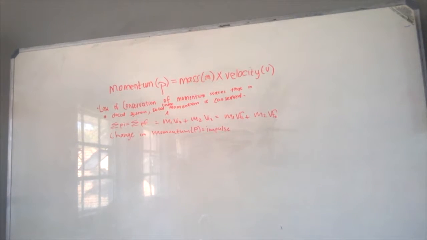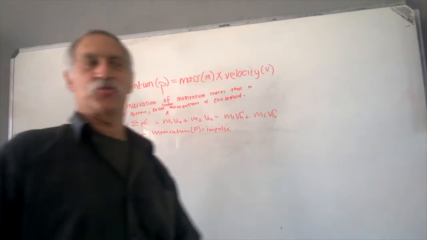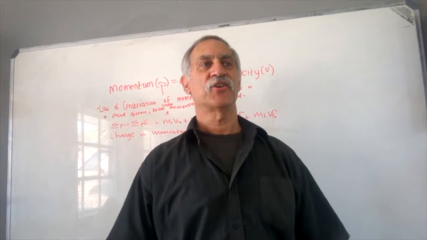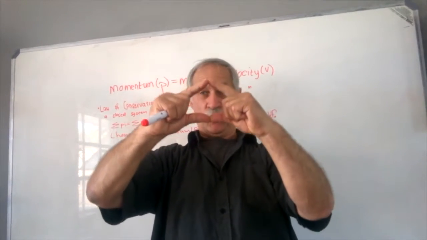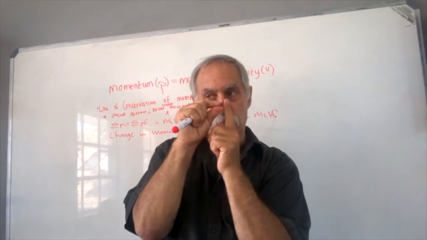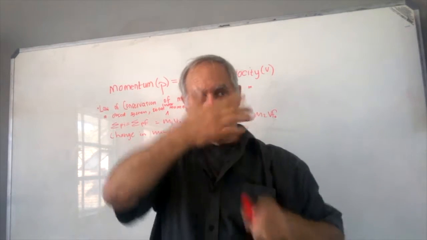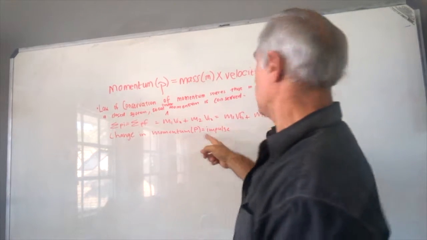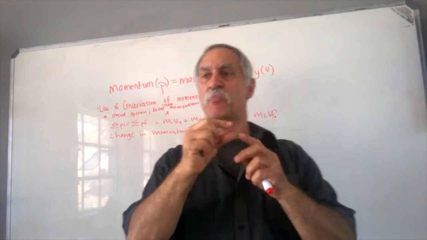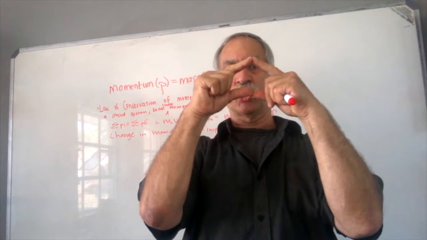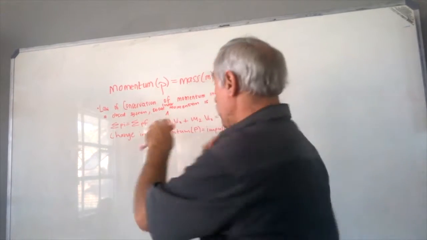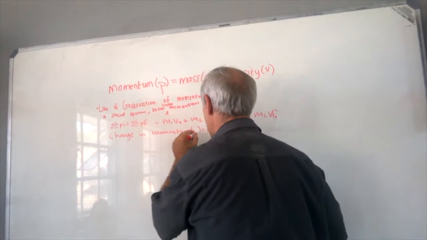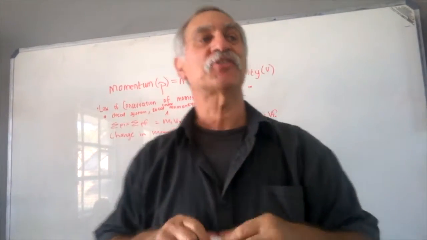Change in momentum is impulse. Who knows what the symbol for change of anything is? So let's do this, everybody. Change in momentum equals, what have we got here? Impulse. Let's just do that, everybody. Change in little p. Again, you guys are going with a big P. Little p equals impulse.